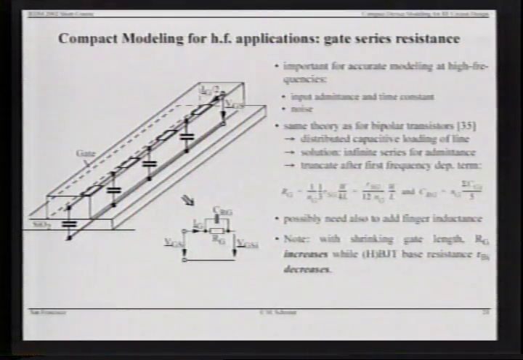Now let's talk about the gate resistance in MOS transistors. In the previous talk, we heard this factor 1/3, how a distributed gate resistance has to be modeled. And what you see here is if you feed a signal from that side into the gate, this is the width of the device, you basically see at not too high frequencies, first of all, an RC line.